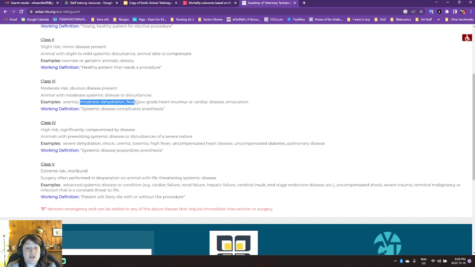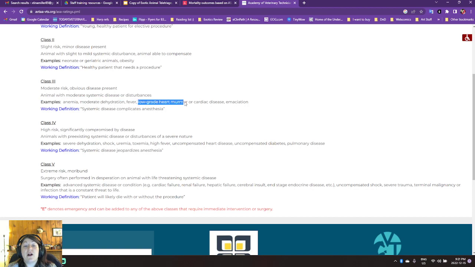Patients with moderate dehydration or fever: we generally try to correct moderate dehydration before going into surgery, but sometimes we just can't because there's a time sensitive procedure. For example, patients with a foreign body in the digestive system. Let's say you have a dog who ate something dumb, or a ferret who ate something dumb, because we're talking about exotics, and we're worried there might be a gut perforation occurring, or we just don't want to delay surgery for whatever reason. That animal could be dehydrated. Then, ideally, again, we rehydrate beforehand, but that doesn't always happen in practice for so many reasons.